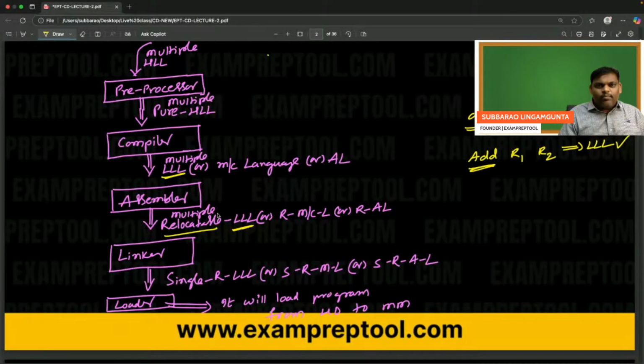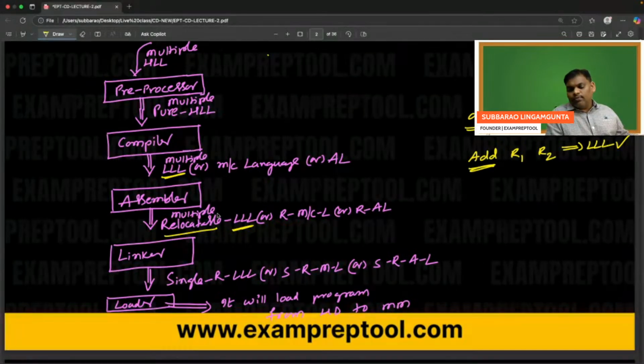I will give the best example so that you will remember it for many days. Let us assume you want to go from India to US. You got the visa also. Tomorrow morning 6 o'clock you have a flight. There is a flight from India to US. You got the visa also, which means you can relocate also.